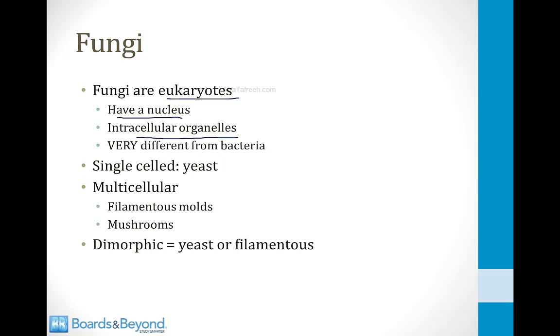When fungi are single-celled organisms, we call them a yeast. And some of you may know that baker's yeast is used in bread. It releases carbon dioxide, and this is what makes bread fluffy and light. When fungi form multicellular structures, we call them either filamentous molds, or you may know mushrooms are fungi that grow out of the ground to release spores so that more fungi can grow. And we say that a fungi is dimorphic when it can exist either as a single-celled yeast or as a filamentous mold. Ones that can only exist in one form are called monomorphic.